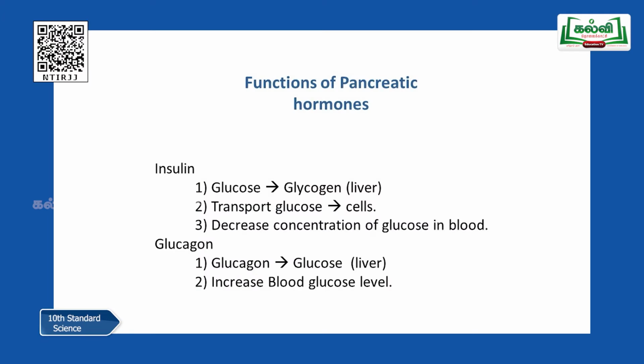Now, what is the physiological function of the pancreatic hormone insulin? First, it converts glucose into glycogen. Where is it stored? In the liver. Glucose, we call it C6H12O6, is the formula. The glucose we eat, since most carbohydrates contain a lot of glucose, is completely digested, and that glucose is converted into glycogen and stored in the liver. If the level of glucose in the blood is normal, then we are fit for living.